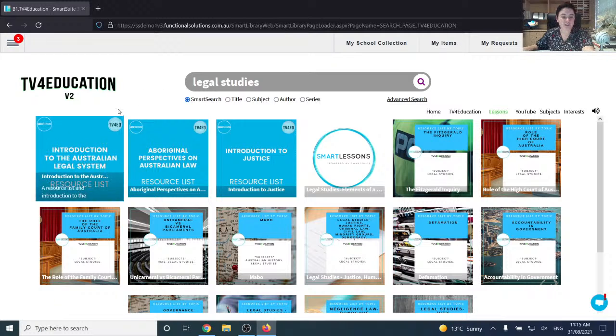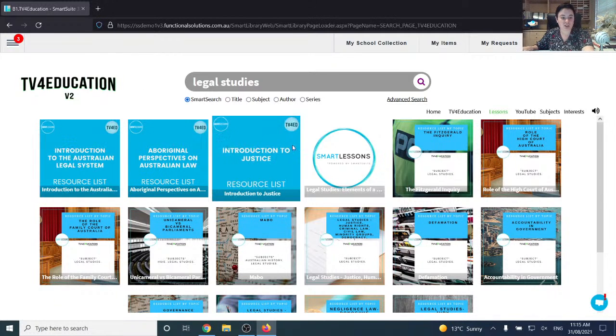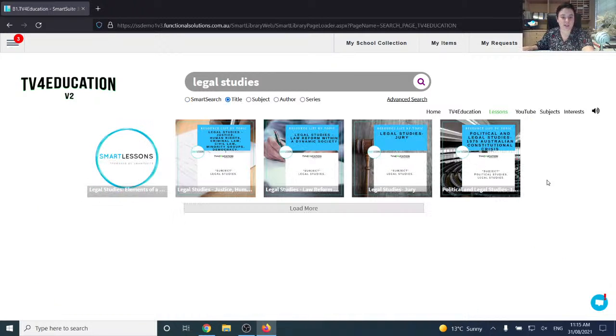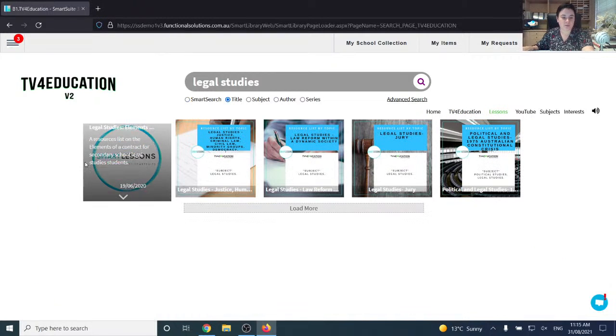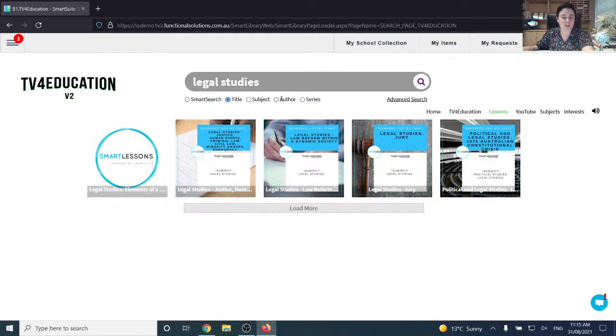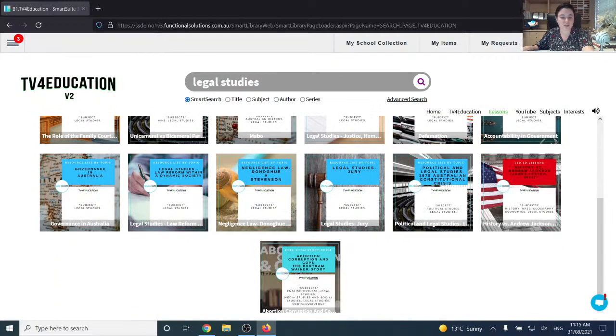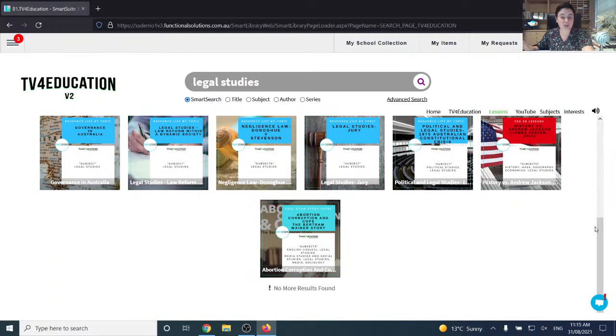I've done a smart search for legal studies, so this is searching both the title and the description. If I want to be a bit more specific, again, I can go title, and you can see that's narrowed it down to legal studies resource lists with just legal studies in the title. These ones here are all blue, so these are resource lists. These don't have any questions that go along with them.